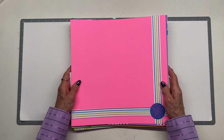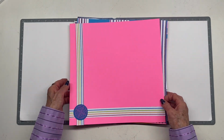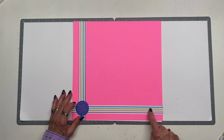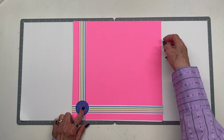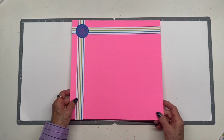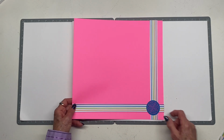So now I'm just going to go through some of my pages that I created. Now these are, let me move this out of the way. That's going to be distracting. These are pages, papers that just had stripes in them. And as I said, I wanted to add just a little embellishment, but not too much, because the stripes, of course, are very busy. But when you organize them in a pattern, I think that helps. And I did it like this because then it would be completely flexible as to what orientation you use.